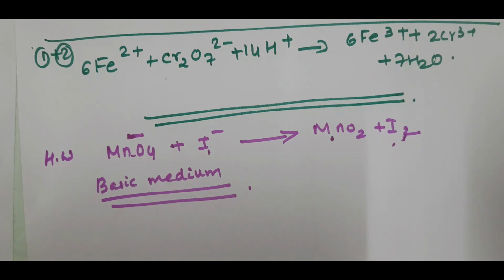Okay, so hope you understood these two methods, the oxidation number method as well as the half reaction method. So this is all for this chapter, redox reactions. The next topic is the application, which is deleted from this chapter for the 2021 exam. It is not necessary to go through it, but if somebody wants to, just go through and read the textbook. That is the application.